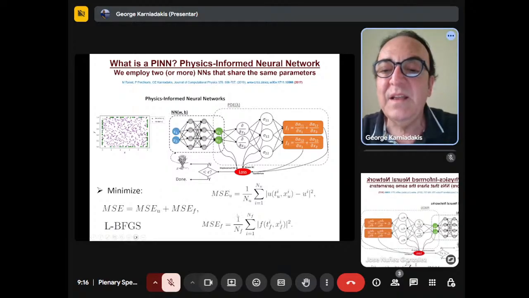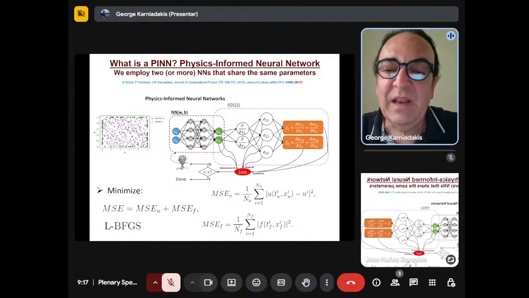Now the question is, at which point do you evaluate this conservation loss, the Navier-Stokes equation in our case? Here on the left, I have a sketch that shows the XY domain. The green points are where I have the boundary data, and the purple points are where I compute the residuals of my conservation loss. You can see these points are random. In other words, we use this method with Monte Carlo sampling in space and time. That's what makes it powerful, because we don't have to build grids. So anybody can implement it.